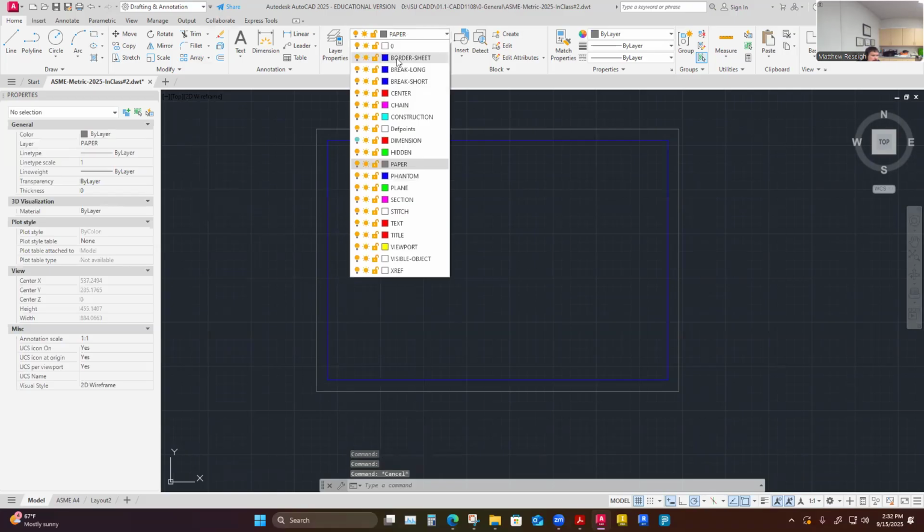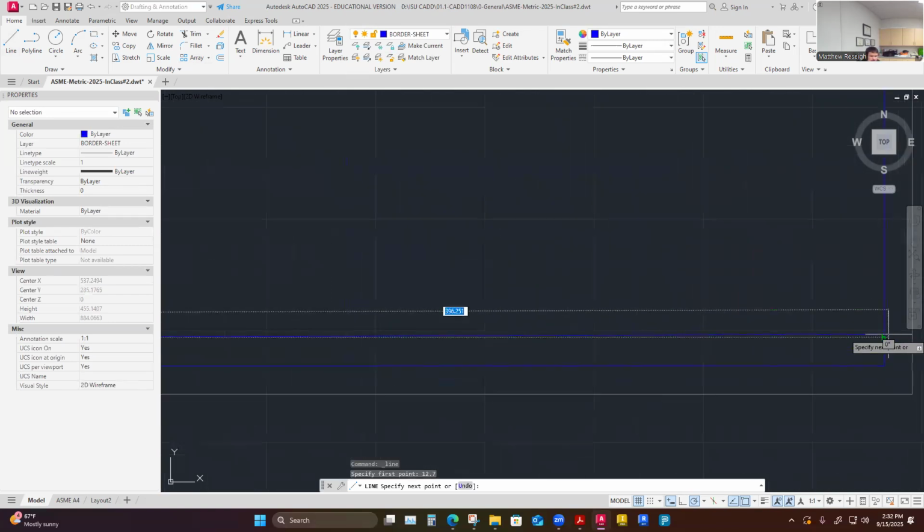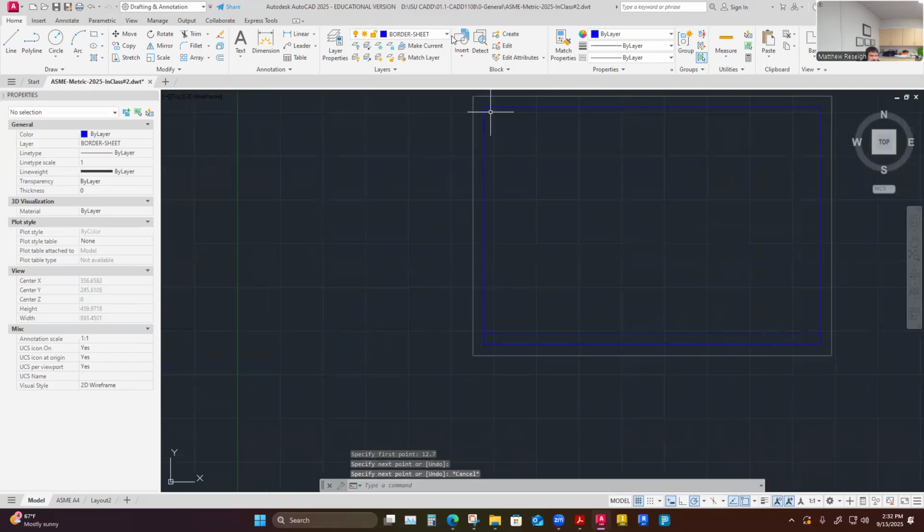Push this to break. Let's draw 12.7 millimeters up, across. I'll divide that line.